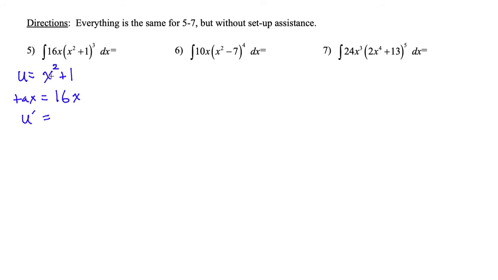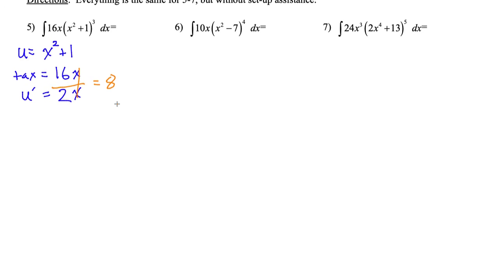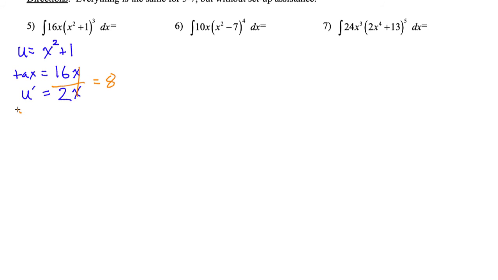The derivative, u prime, is 2x. When I divide d-outer by u prime, all right, the x is canceled out, and that's equal to 8. So I'm not paying a variable rate. That's the whole concern that I had. So my new integral is going to be 8 times the quantity of x squared plus 1 to the power of 3 dx. Let's go ahead and take the antiderivative now.